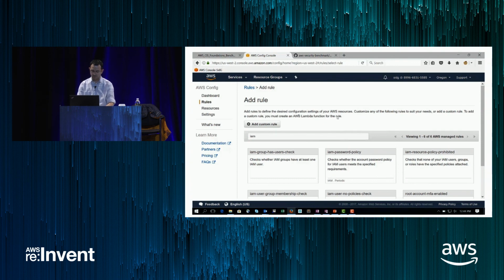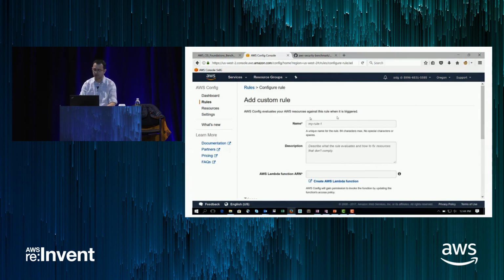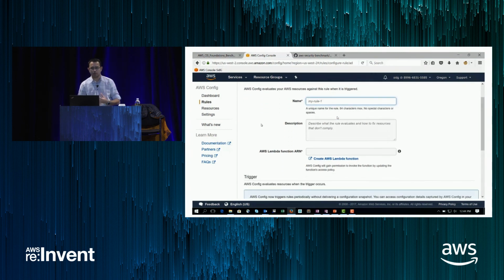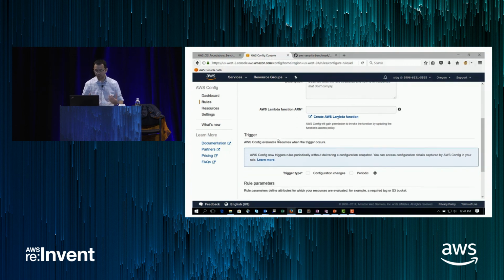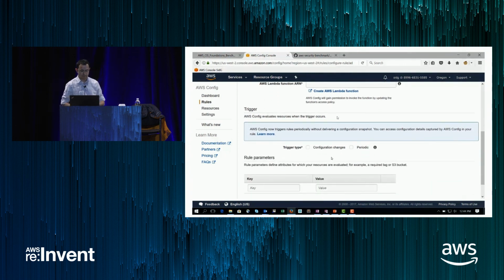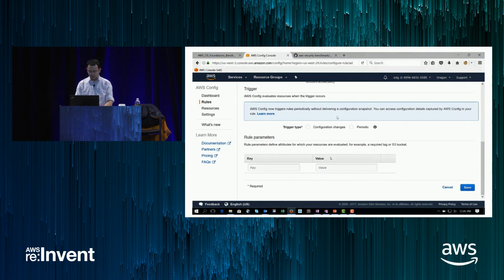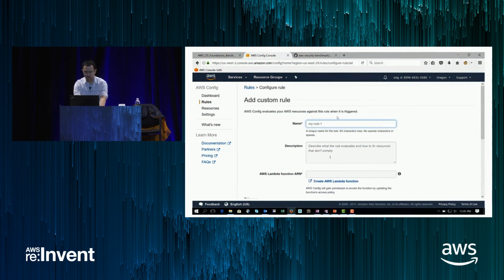So a custom rule is something where you define that evaluation logic in the form of a Lambda function. So you create that Lambda function and you associate it with the Config rule over here. And then you can define when to trigger that rule, either periodically or upon configuration changes. And Config will then go ahead and run that rule for you. Now, there are about 45 to 50 different recommendations in that CIS white paper. So it would take a lot of effort to create a custom rule for every one of them.